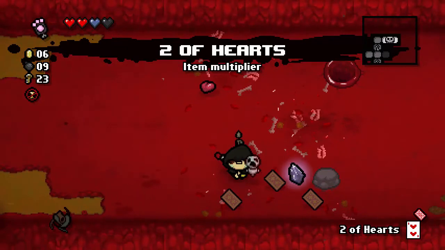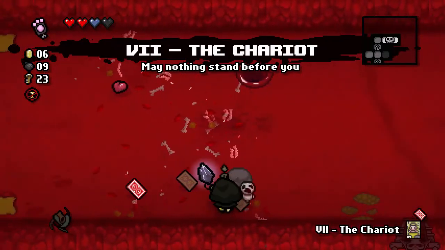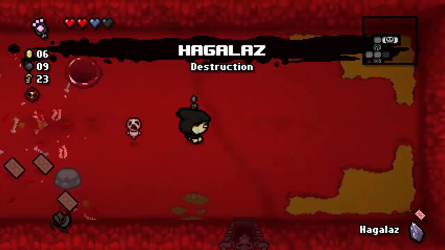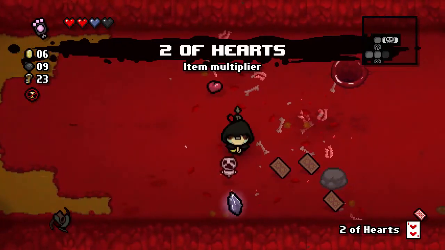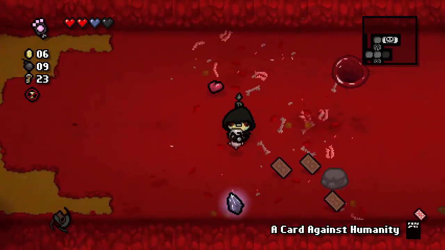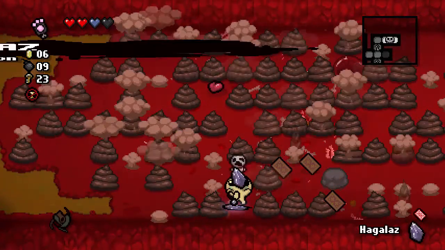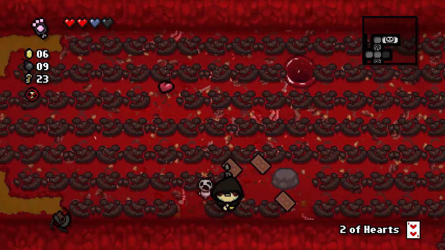Oh yeah, we get all cards. Two of hearts, lovers, I'm going to hold on to those. The chariot is useful in certain situations. The Hermit. Hagla's Destruction. Well, I think we're going to use the Card Against Humanity in this room. Yeah, let's do that. And then use this, which just destroys them all immediately.